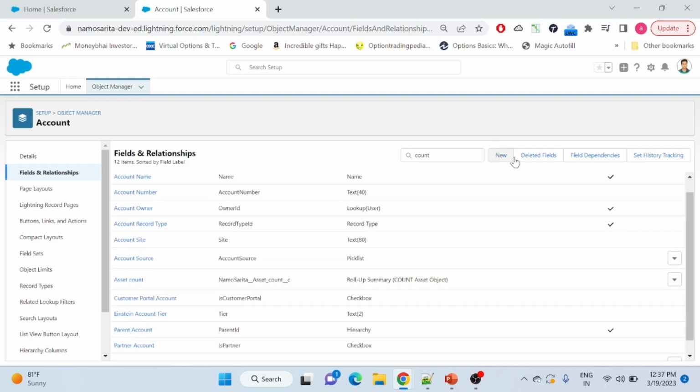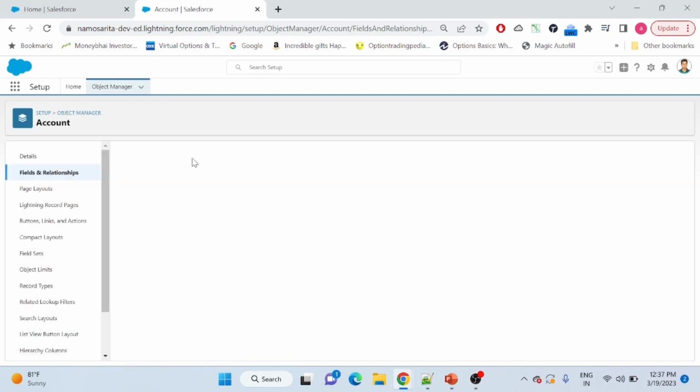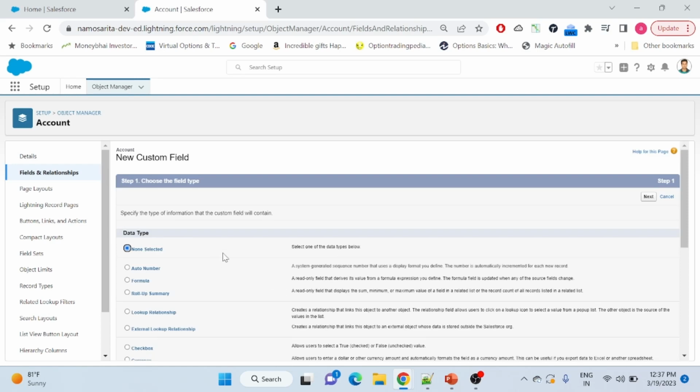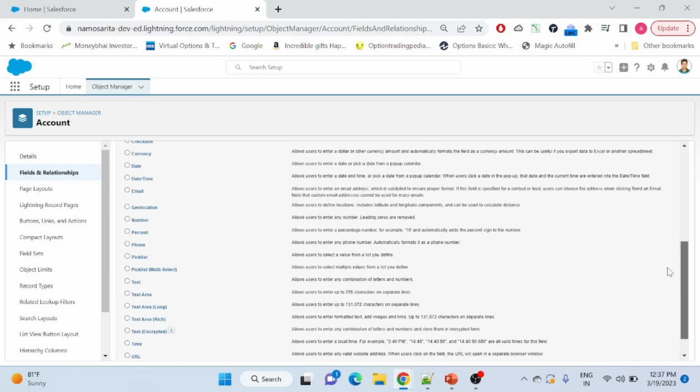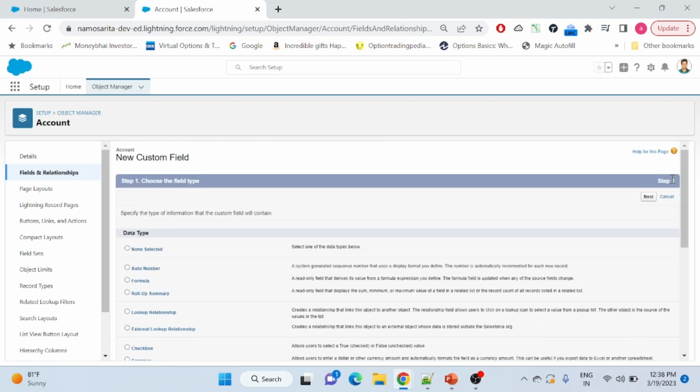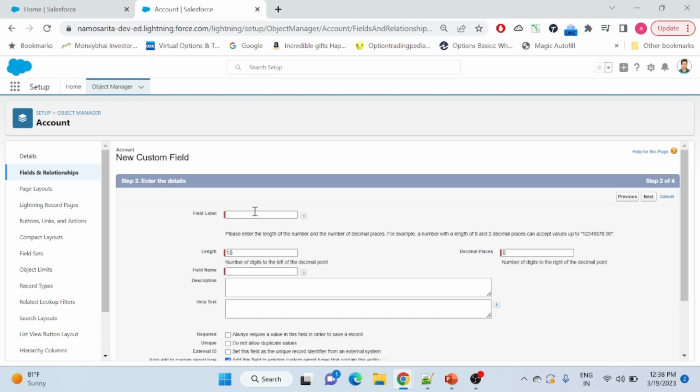I don't think I have any field, so I'll create a new field here, total opportunities, of number type. I'll keep it as number, and give it total opportunities, sounds better, right? And I'll give, let's say, 10.